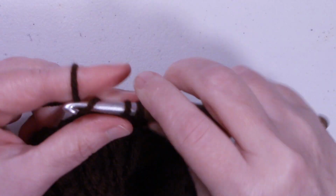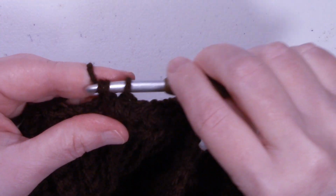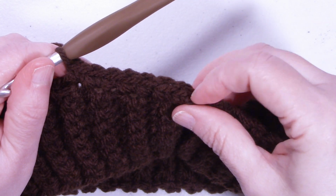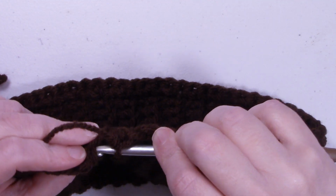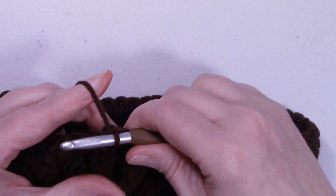You should have 60 stitches when you get back to the beginning. I'll meet back up with you at the end of the round. I'm at the end of row 1. We have 60 stitches, and we're going to slip stitch into that first stitch that we made.